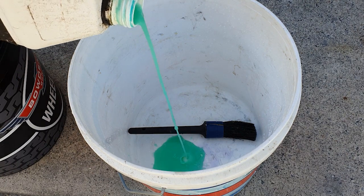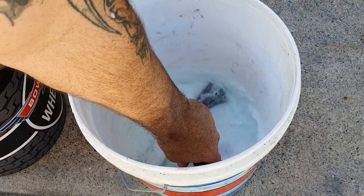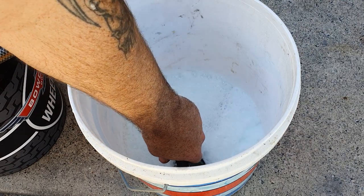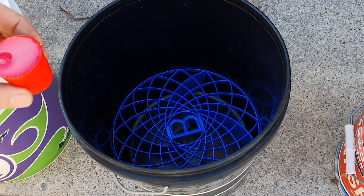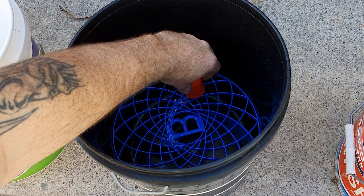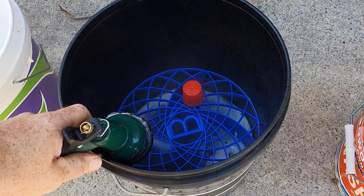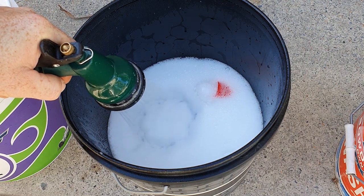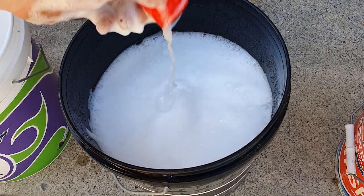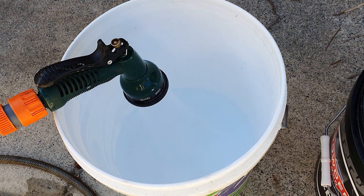So I'm just going to make some wheel wash. And next step is to add some body gel to a bucket with a grit guard when it comes time to wash it. Get it nice and foamy. And just filling up an empty bucket with just clean fresh water to rinse the microfiber in.